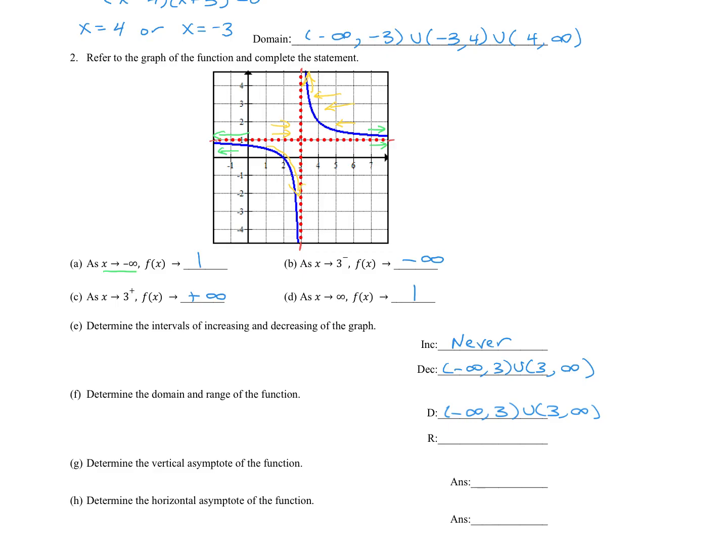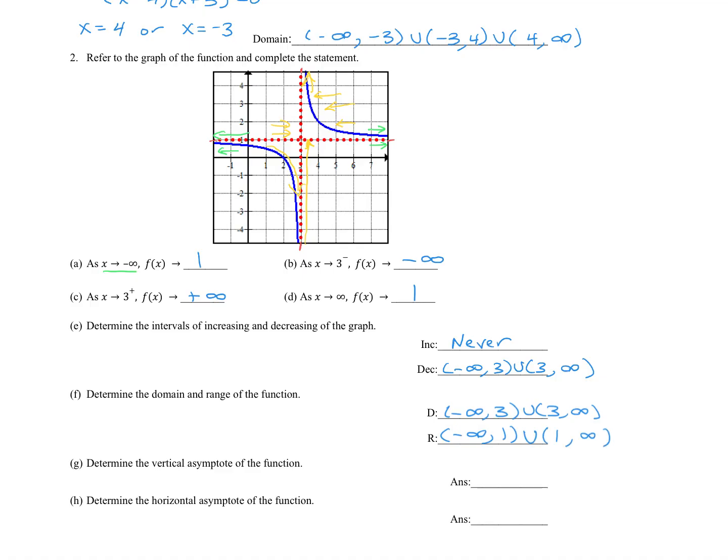We now look at the range. The range is a little different, and we haven't seen much of this yet, but the idea is that it goes down forever and stops short of 1 and never reaches 1, and then it starts above 1 and goes up forever. So it's going to be from -infinity up to 1, and then from 1 to infinity.